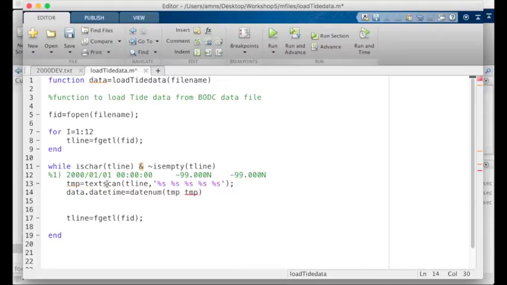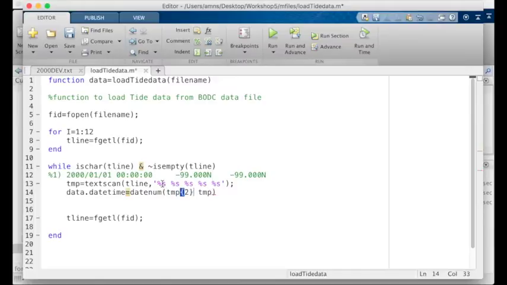What's slightly complicated is that textscan is able to output numbers and strings or a combination of both. To do that, it uses what's called a cell array. A cell array is different to a normal matrix in that it can be made up of different types of data. To access the different bits within a cell array, instead of using round brackets, you use curly brackets.